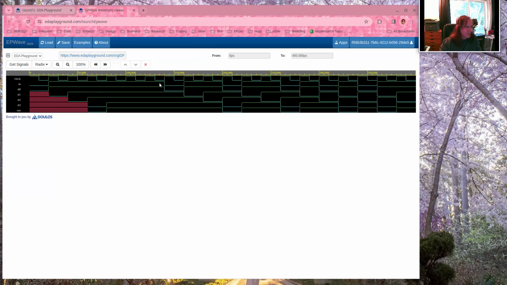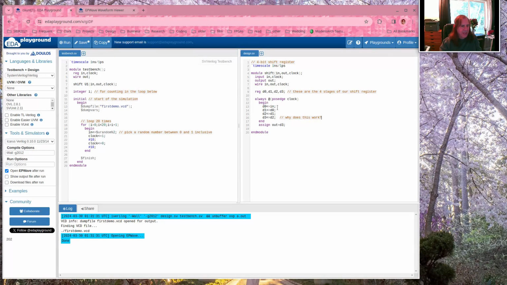When the value of in changes from 1 to 0, it only goes through 1 flip-flop per clock tick. And it takes a number of clock ticks before it hits that D3 register. And that's because these statements are all happening in parallel, right? This is hardware. We're not saying do this thing, and then do this thing, and then do that thing.